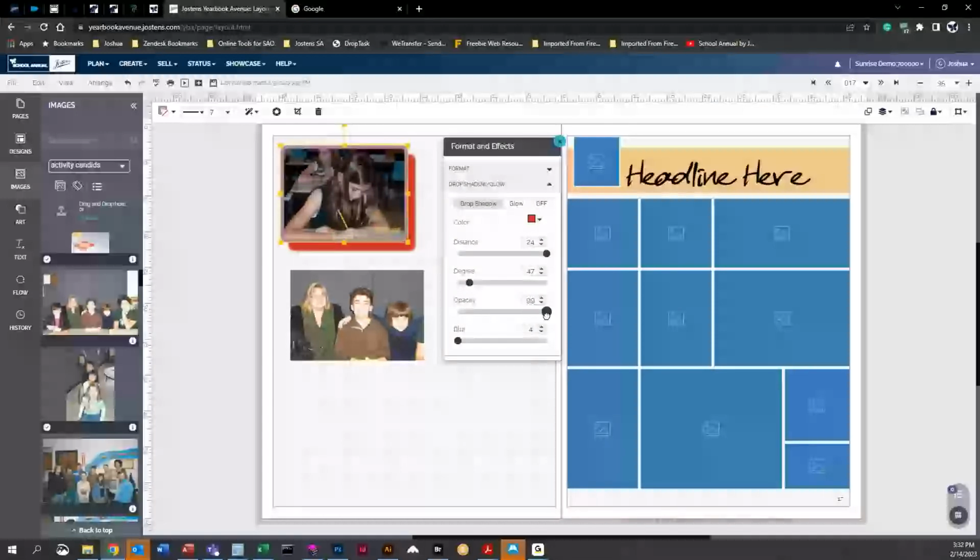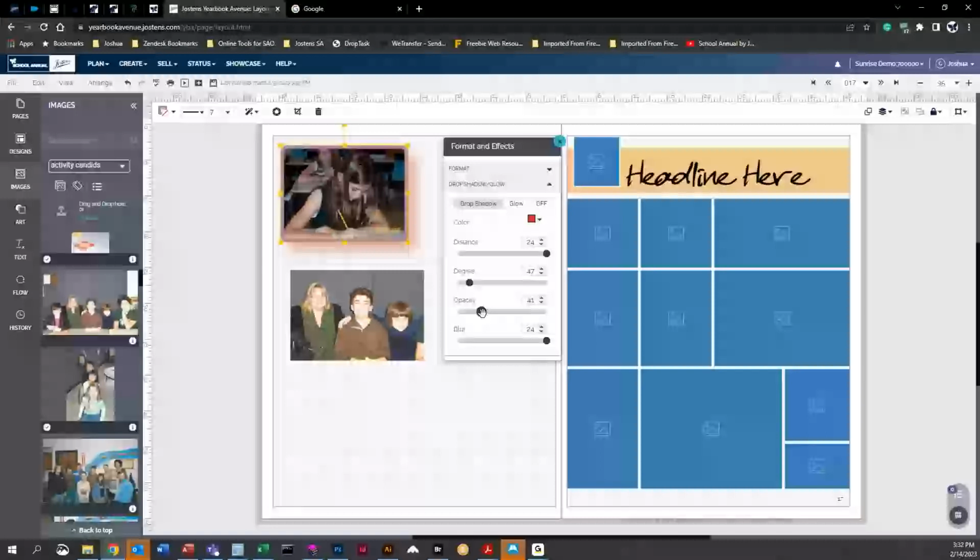The opacity just changes the thickness. So here we have a really dark color, and we can go to a little bit of a lighter color, just a lot of shade. We change the blur, so it has a little bit of a shadow or whatever. There you go. So we could do something like this.